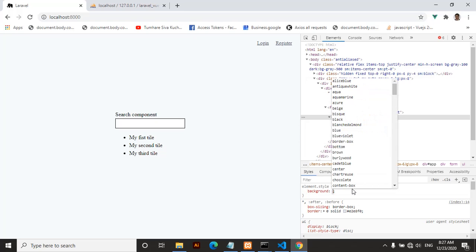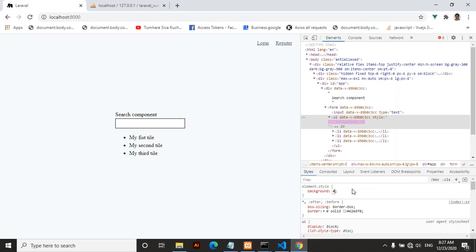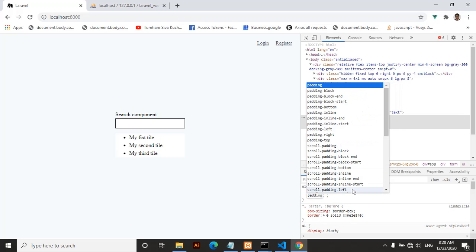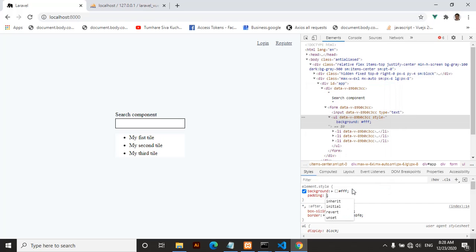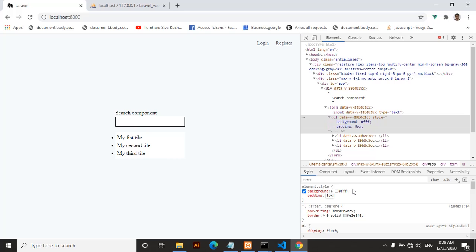Background is DD or FF, and padding is 5 pixel.